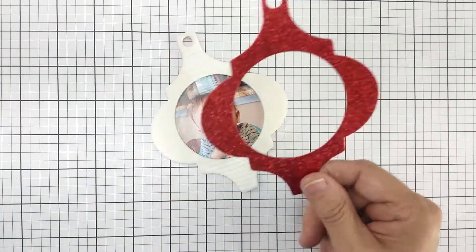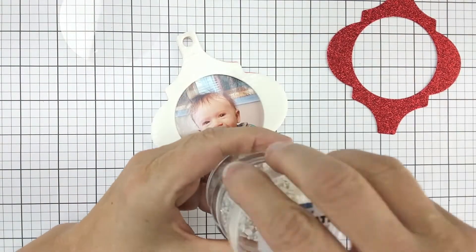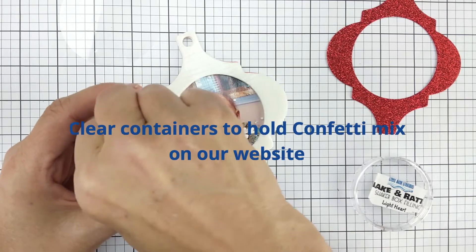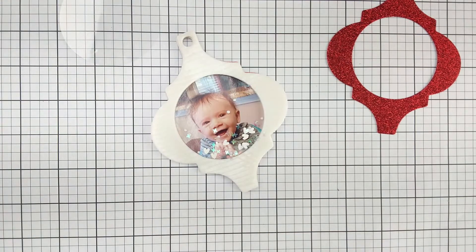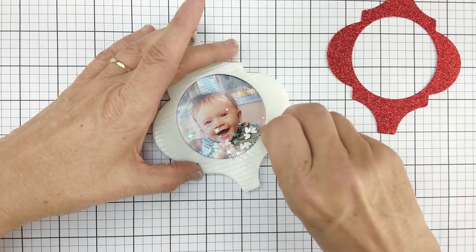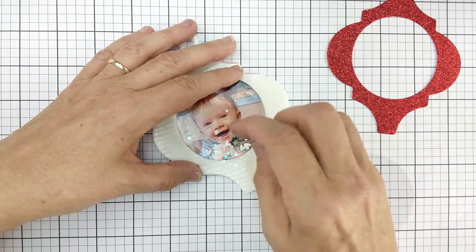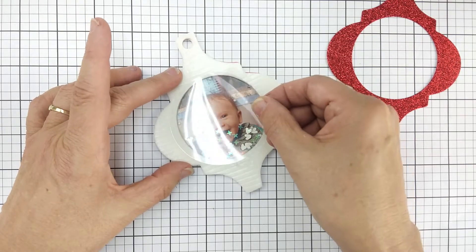Before we put our top on, we're going to take that piece of acetate and add it. If we want to add a little sparkle to our project, we can add some light heart confetti — just a little bit. I'm going to try to get more of the tiny beads, which are fun because they roll around. So I'll put a little bit of light heart shake-and-rattle confetti in there, then place the acetate on top. If you get any confetti stuck on the side of the foam, just use your Undu to pull that off. Now we stick the acetate on and we've made it into a shaker.